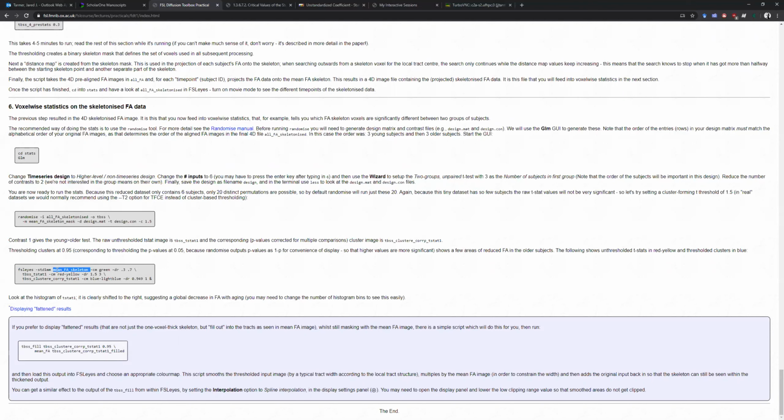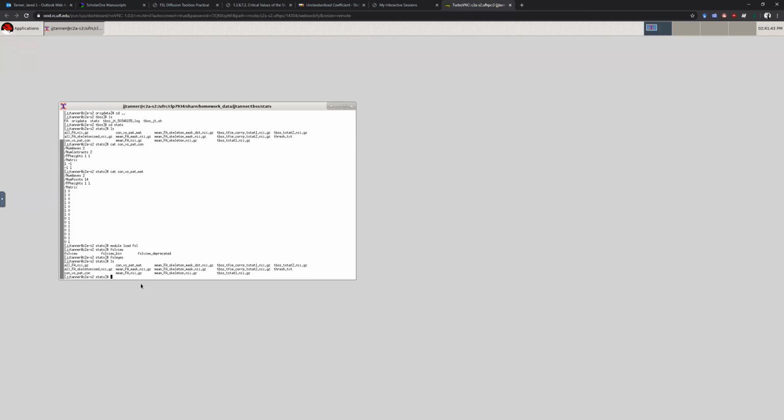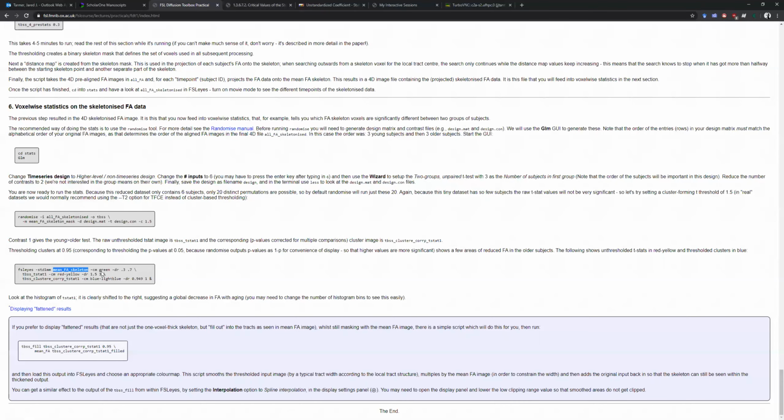Then it'll load in a file called mean FA skeleton. So if we come look, we have a mean FA skeleton. And then this is saying it'll make that skeleton green, which is sort of FSL's convention. And then the range, it'll only show values between 0.3 and 0.7.